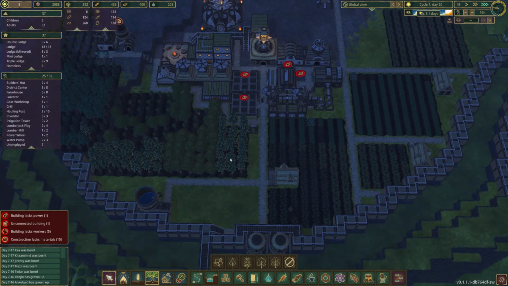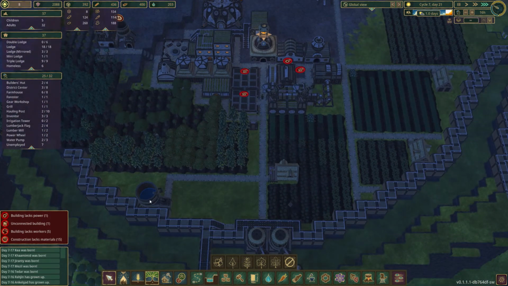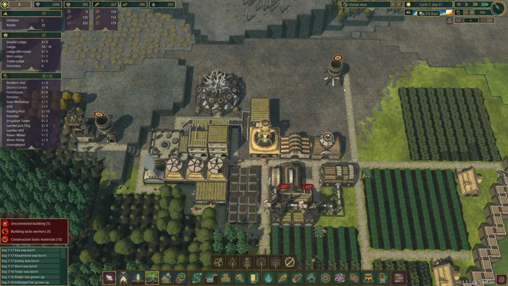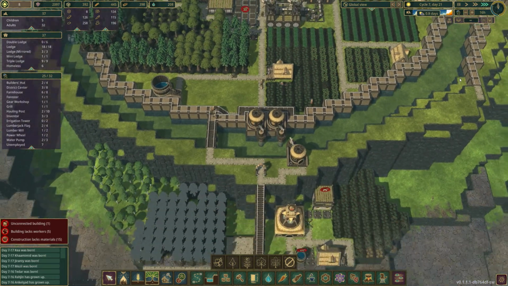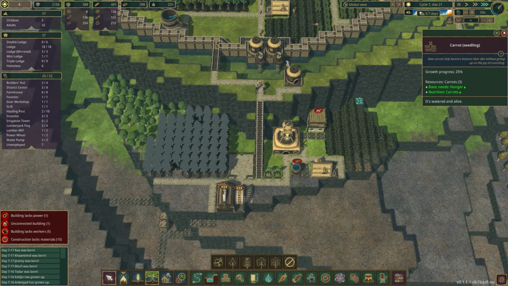You know what I just thought of? We were talking about these irrigation things before, where they had to carry the water back and forth. What if we had a large water tank over here, and it was just for these irrigation towers? That could be good. It'd be something that we utilize a little bit more. Okay, so let's check on our carrots here. It's 37. Okay, so we're just gonna let these be for just a little bit, get them growing up.